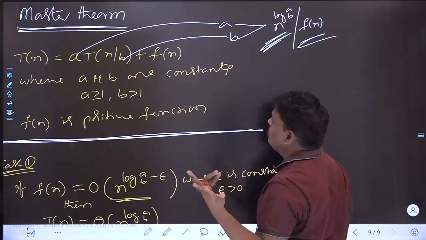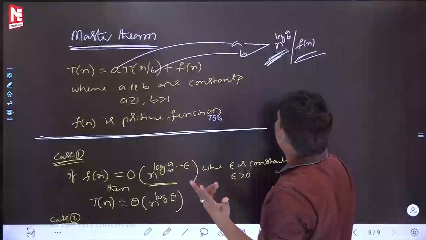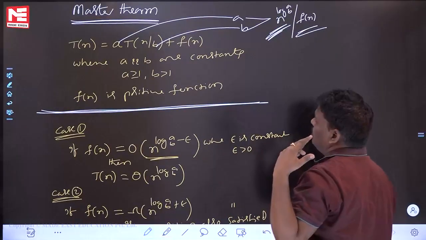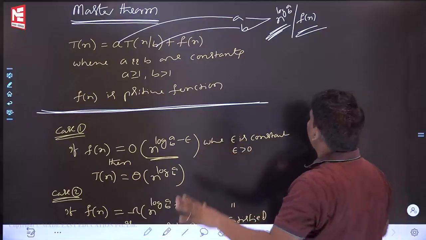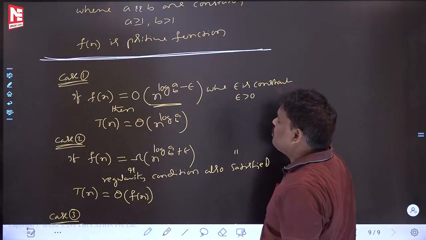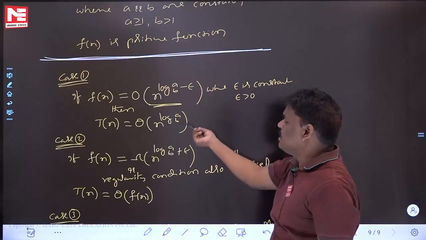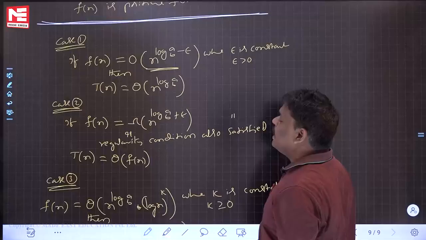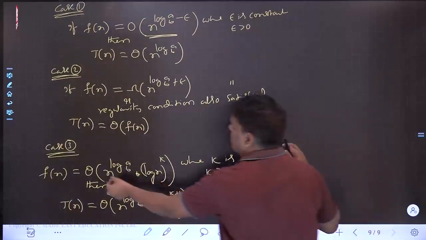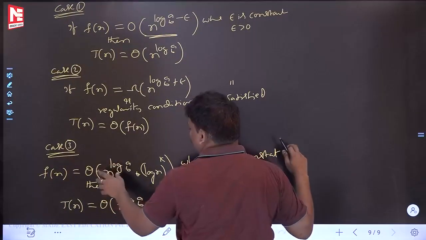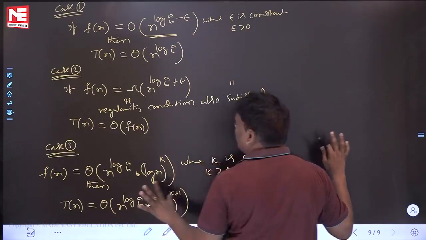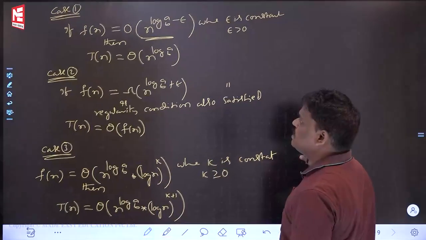Now I think everyone knows: the master theorem is nothing but comparing f(n) and n power log a base b. What is case 1 saying? If n power log a base b is bigger, that is the answer. Case 2 says if f(n) is bigger, that will be the answer. Case 3 says theta, which means both are equal. If both are equal, then take the right-hand side thing, and if k is there, just write k plus 1. That is what the master theorem says.